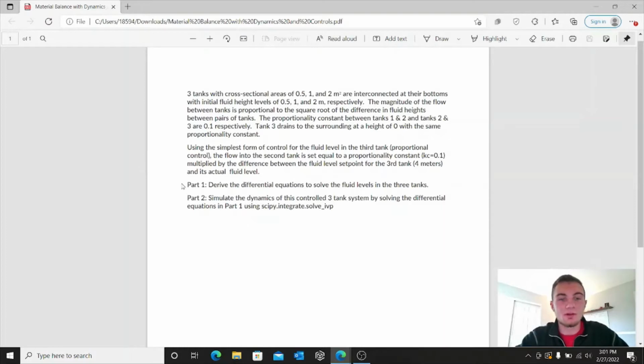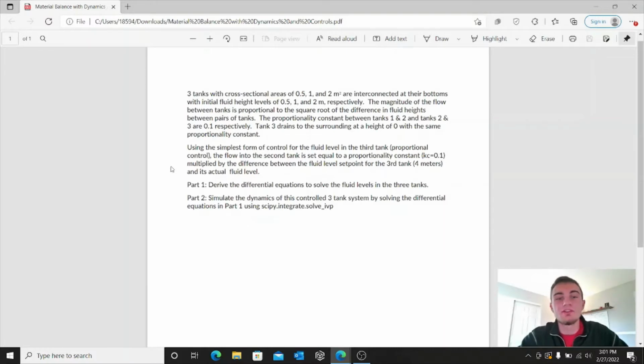But first, what we're going to jump into next is this part 1. So I'm going to draw this problem out so we can have a nice visual. And I'll explain just exactly what's going on visually. From there, we'll need to figure out the flow between tanks 1 and 2, tanks 2 and 3, the flow in, the flow out. And also we'll need to figure out the change in volume of the tanks, which will incorporate our differential equations so that we can solve this problem.